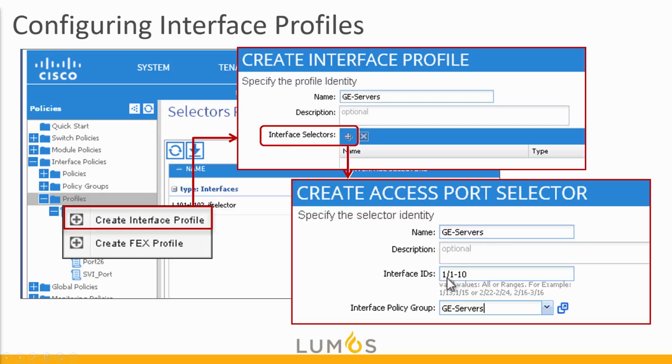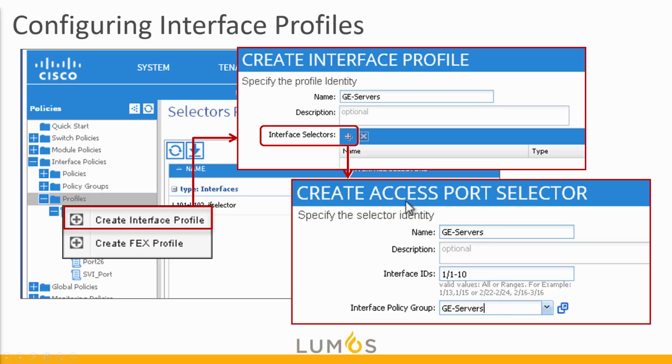Now keep in mind, unless your leaf switches are the modular 9504 or 9508 switches, your 9300s are always going to begin with 1/. When you get into the modular switches as leafs, when they're supported, you might have things like 2/, 3/, 4/, for blade 1, 2, 3, and 4.